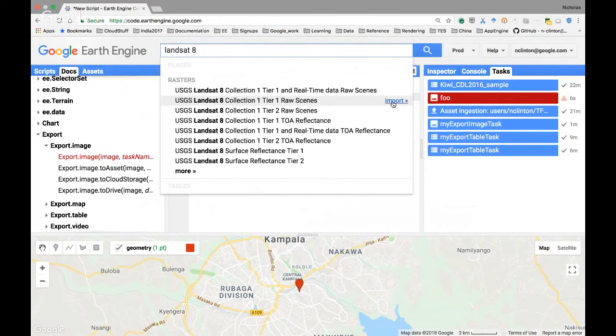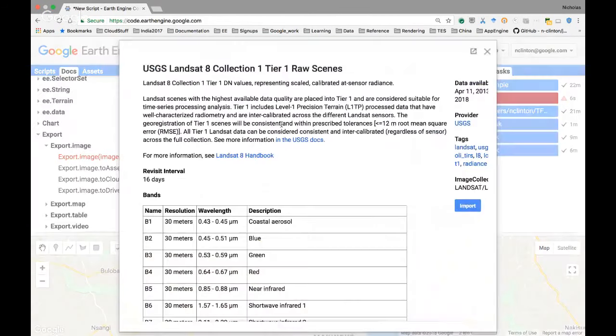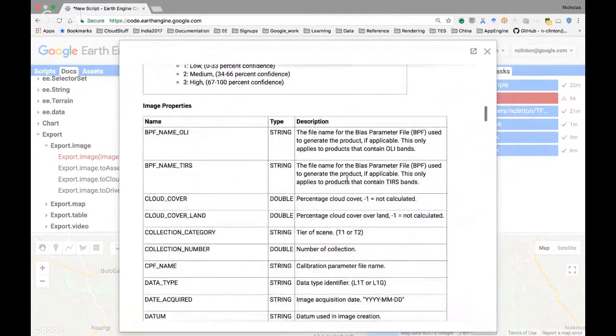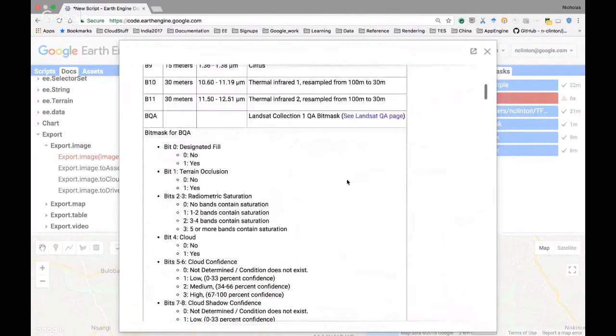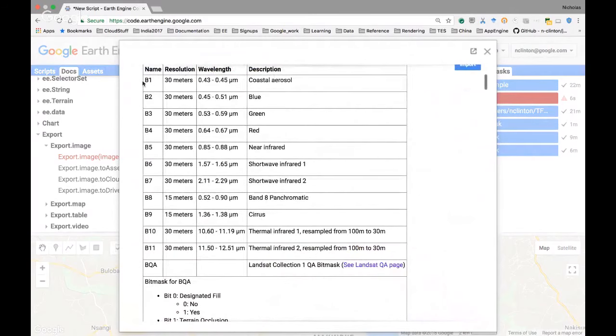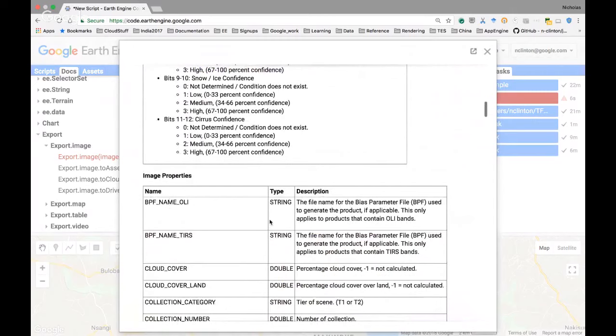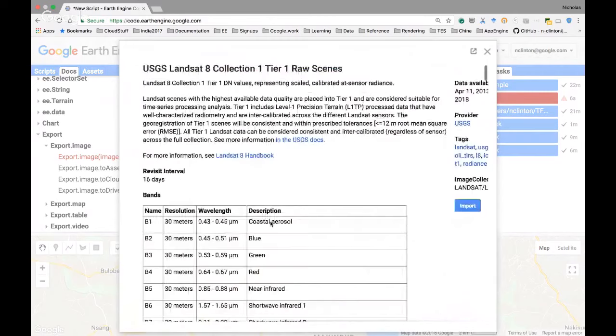If I click on the thing, it will give you a data set description, which describes the bands that you will find in each image in this collection, and in addition, the metadata properties that you'll find on each image in the collection. This can be useful for sorting and joining and so on. Also note this import button here.